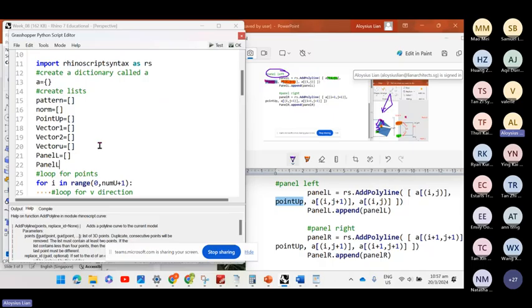And since I'm here, I'm just also going to create another list called panel R. Okay, so in the beginning, you must always tell Python, okay, I want how many dictionary, how many lists. Then you will know to do this, to set it up.